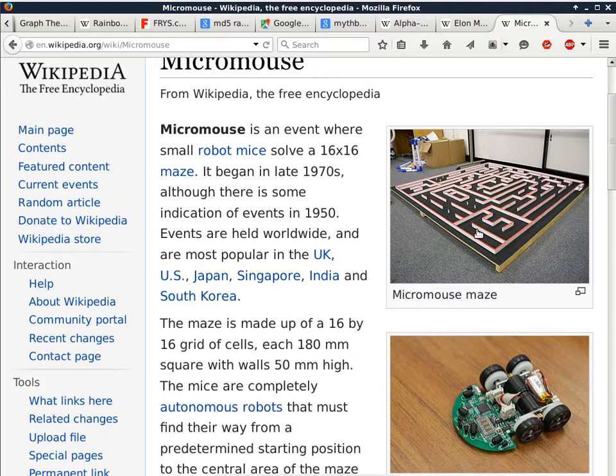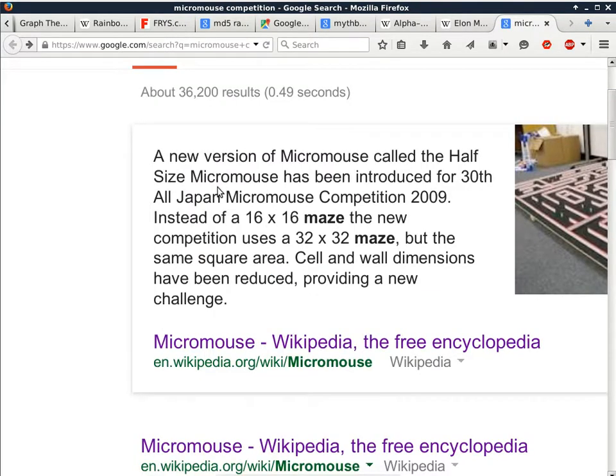Okay? And in order to implement such a search algorithm, what type of computation power do you think we are talking about here? Remember, these things do have to run in real time, okay? You cannot just say, okay, I'm gonna spend about 5 minutes just sitting here to recompute all the values to find the shortest path. These things move constantly. Let me show you a video showing you these micro mice in action.